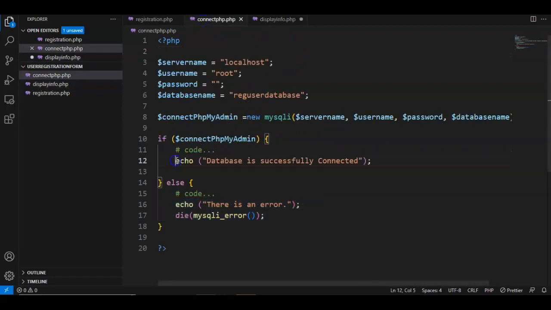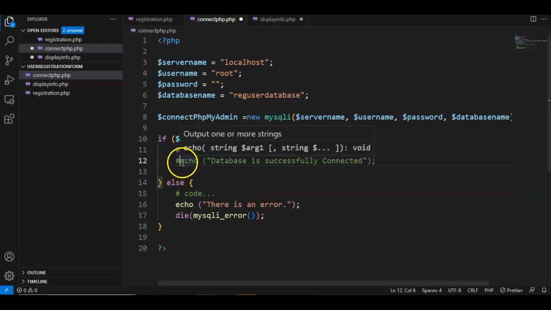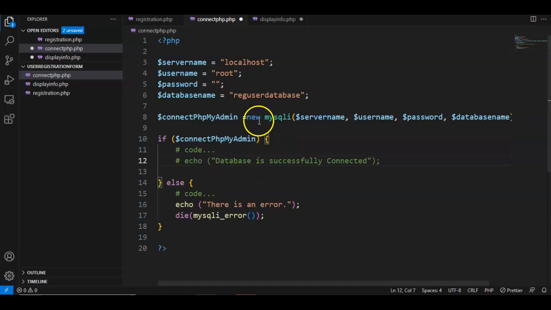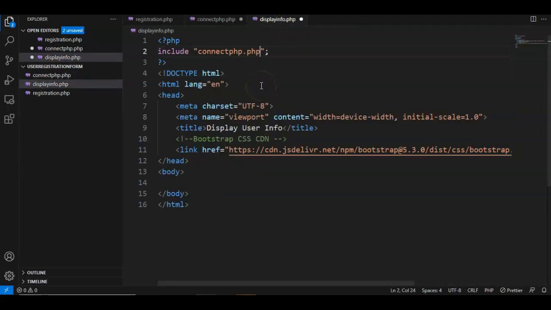Anyway, every time we don't want to see this message when we connect to the PHP, so I'm going to just comment it out. In the connect.php file, I'm going to just comment this message out. So basically, we will not see this message anymore. If only our database is not working, then this error message is going to be displayed in the website. But if the database is successfully connected, we will not see this message repeatedly in our web browser every time. So I'm going to just save this one.